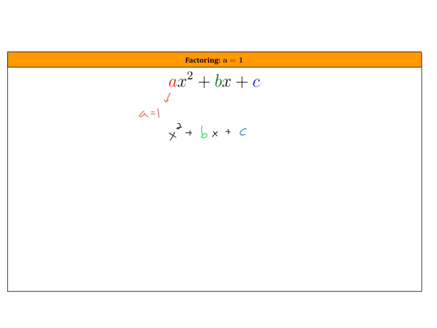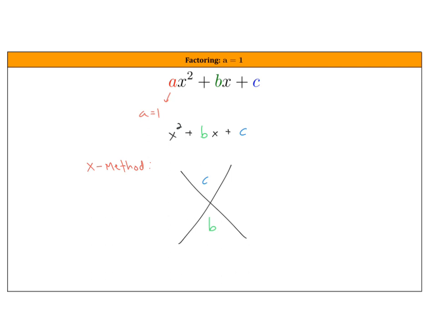And here's the thing. When we factor, we do something that's called the x method. And here's what that x method looks like. You draw yourself a nice big X. Sometimes people like to call this the magic X. Whatever you want to call it, it's going to be really the same thing. Now, we're going to take a look at our expression, and the number C, we're going to write that in the top of our X, whatever the value of C is. And then the number for B, whatever that value is going to go in the bottom.